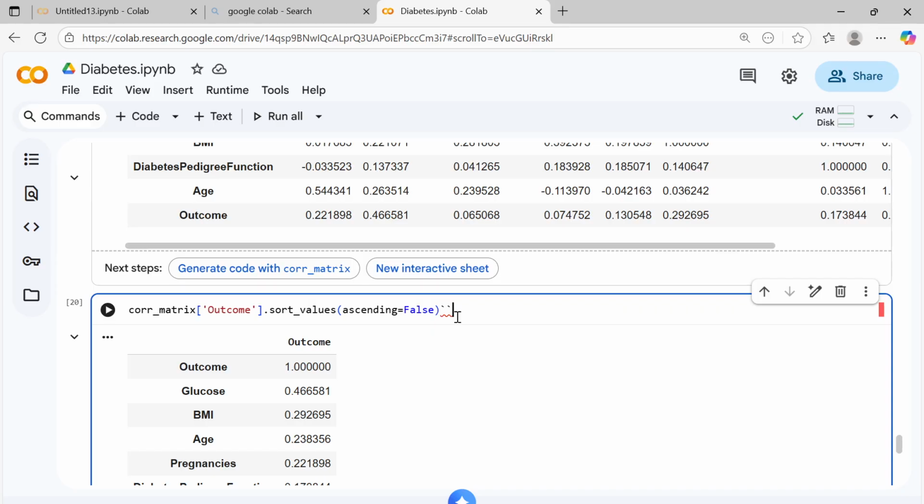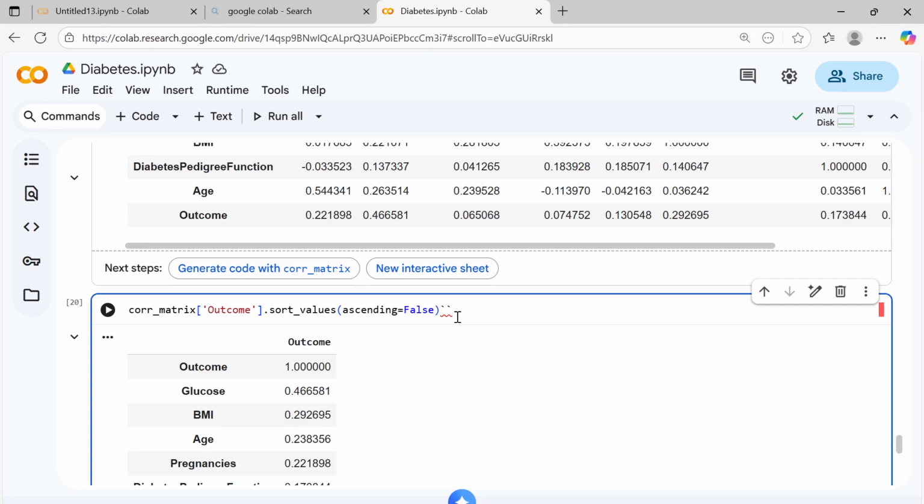This command selects the correlation values between every feature and the outcome column from the correlation matrix. Then it sorts these values from highest to lowest, so we can easily see which features have the strongest relationship with diabetes.